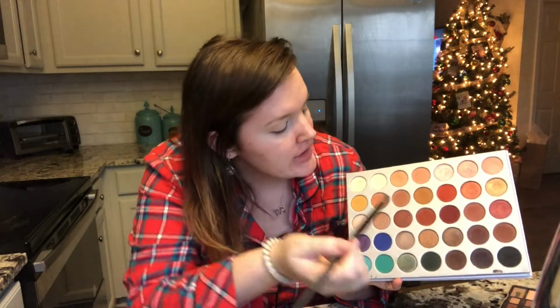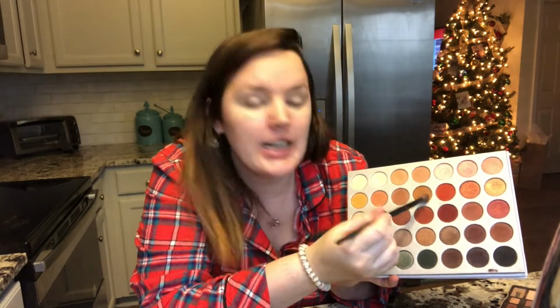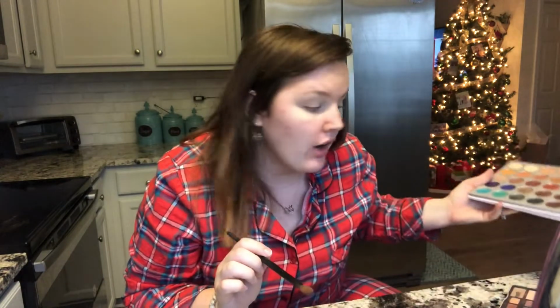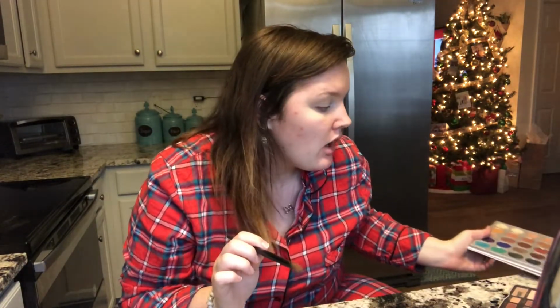For my transition color, I'm just going to take this brown right here in the palette, like I said, to create a crease in our eyes and make it blend out through the eye when we apply the dark shadows. So I'm just going to put this in my crease. Now we have the brown color in our crease.